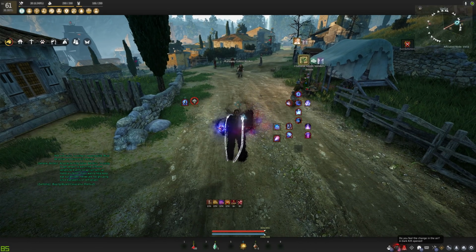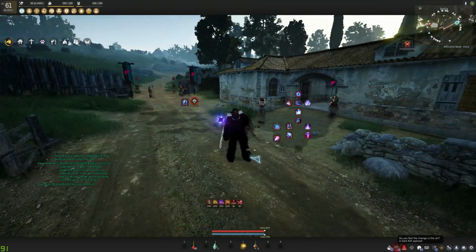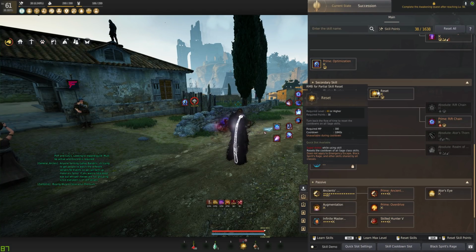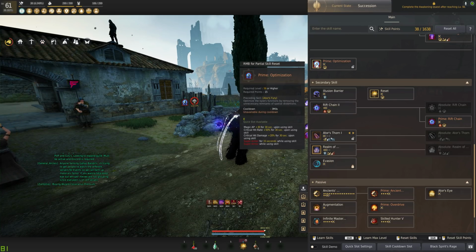Alright guys, the last tip that I wanted to show you guys is really easy and really short and to the point. It's going to be a passive called Reset. Now this Reset passive is absolutely amazing. Most classes only get a certain amount of e-buffs per hour, as your e-buff is on a 3-minute cooldown, or a 2-minute cooldown, I believe. It is a 3-minute cooldown.